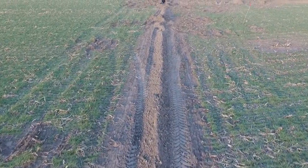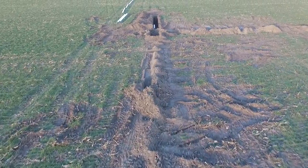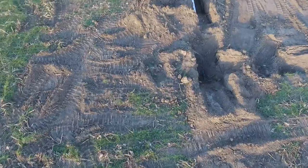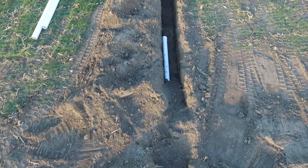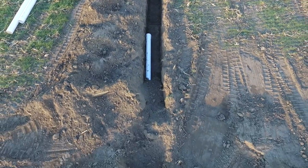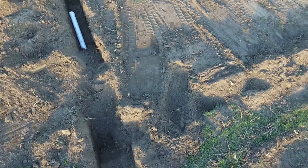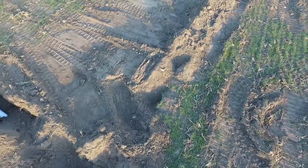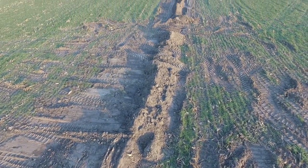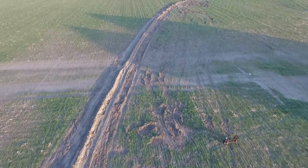The deep well is going to go in and they're going to have a four-cylinder diesel John Deere stationary engine to run the pump. They were going to go electric, however our electric company wanted a lot of money to do upgrades to the network down there because turning the pump on was going to dim everybody's lights. So they decided to go diesel instead of electric — it was going to be a 100-horsepower electric motor, which is pretty good size.